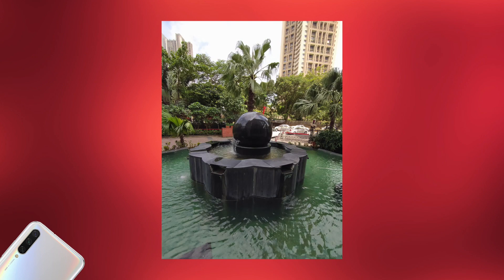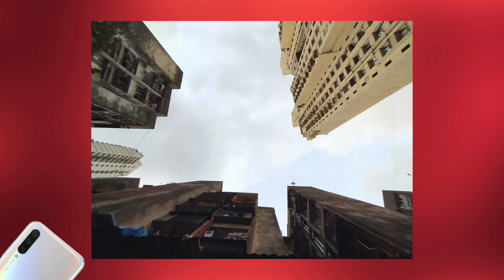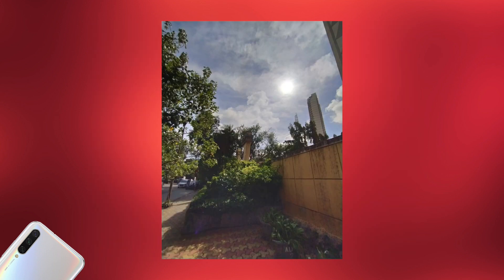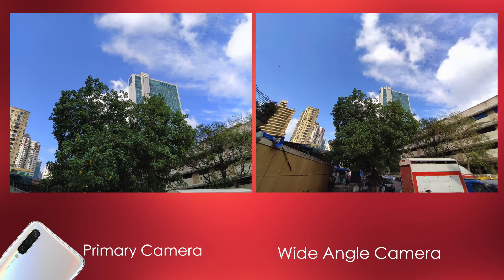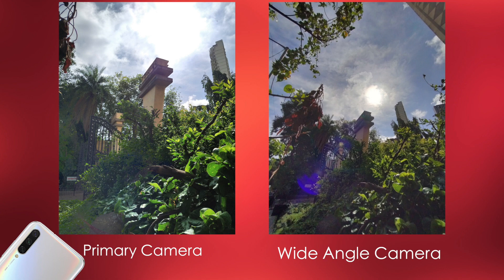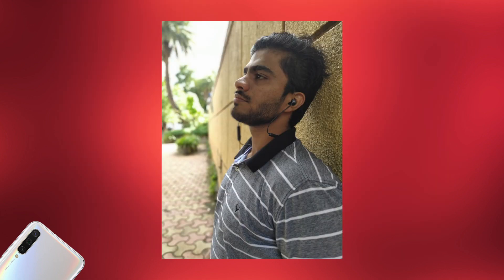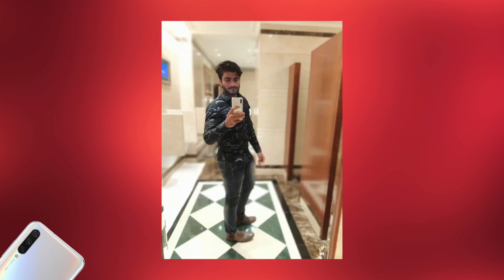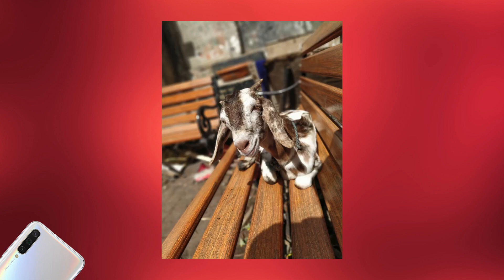It has a wide-angle lens too. These are some wide-angle photos I took, and you can get some very awesome pictures. The wide-angle sensor isn't as good as the primary sensor, but it still delivers great results. Moving to portrait mode, you can take good quality portrait pictures. Sometimes the dynamic range isn't great, but the edge detection is good enough, and portrait mode works on animals too.